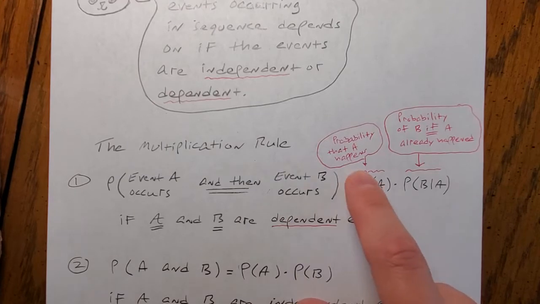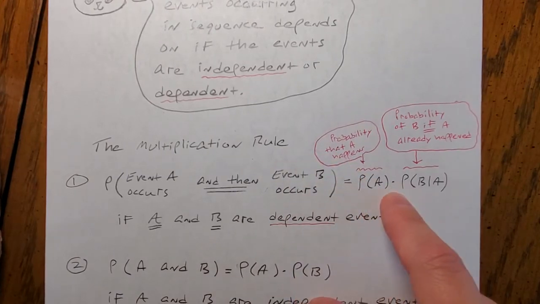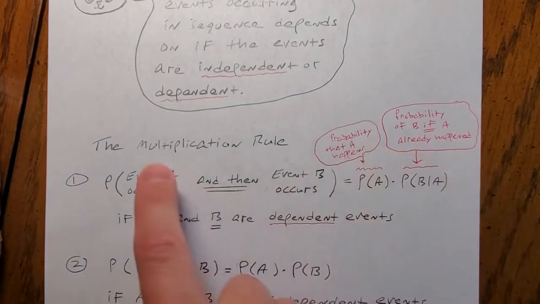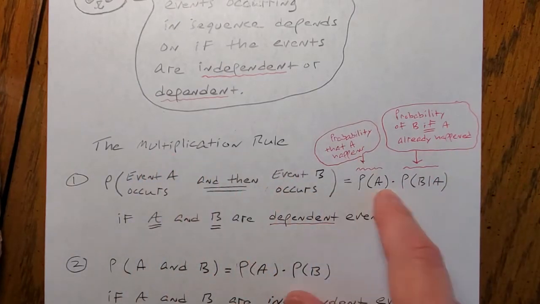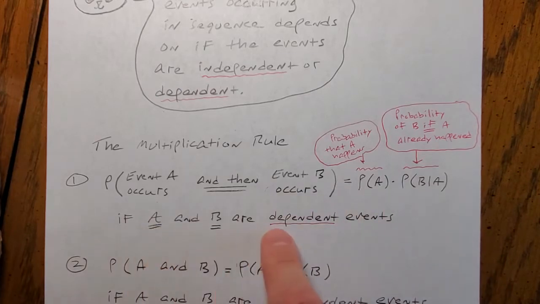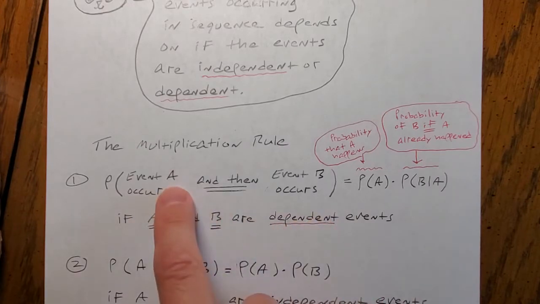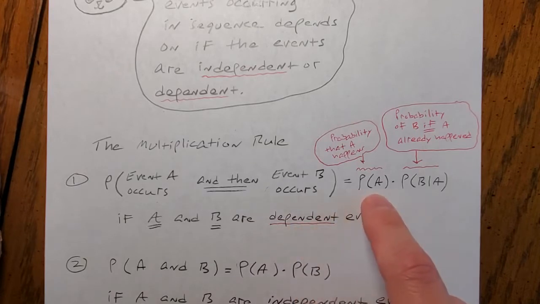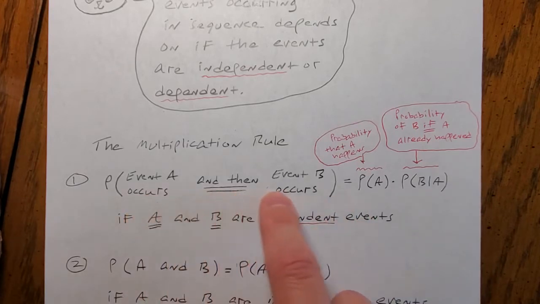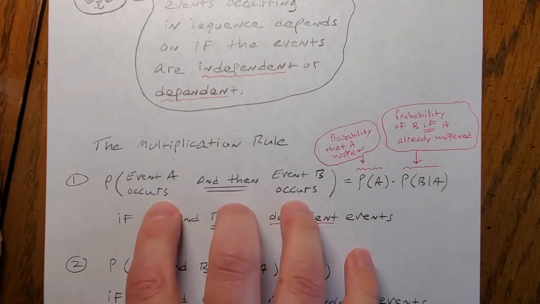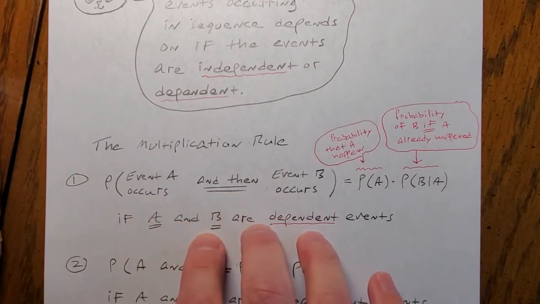It is the probability that A happens on its own times the probability that B happens given that A already happened. So you see why it's called the multiplication rule, because you use multiplication to calculate the odds of events occurring in sequence, okay? Now, that's how you do it if A and B are dependent events. What are dependent events? Dependent events are events where one happening does, in fact, influence the likelihood that the other will happen. Okay, that's what dependent events are. And here's how you would calculate the odds of them occurring in sequence. All right, so that's the multiplication rule for events happening in sequence, one right after the other, if they're dependent. Now, what if they're not?